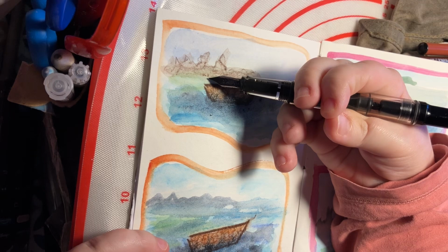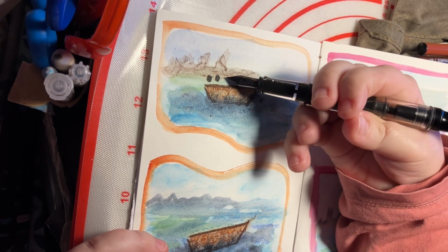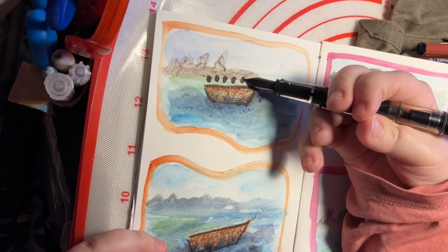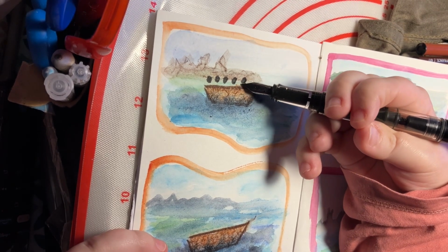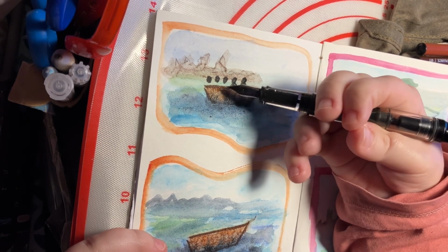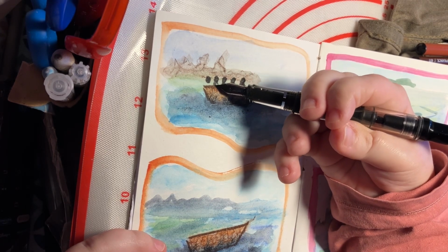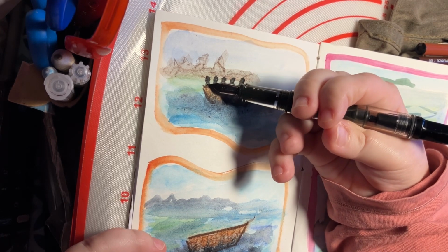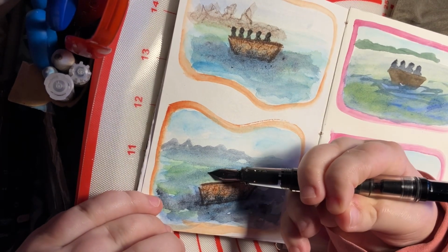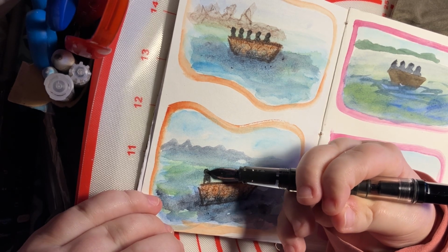I could have done this with the Contè, but it's still a bit wet. But I wanted to not tear the paper up too much. And also, mainly, there would be too much brown. I didn't want brown figures as such, dark brown. There needed to be a contrast. So this is good.